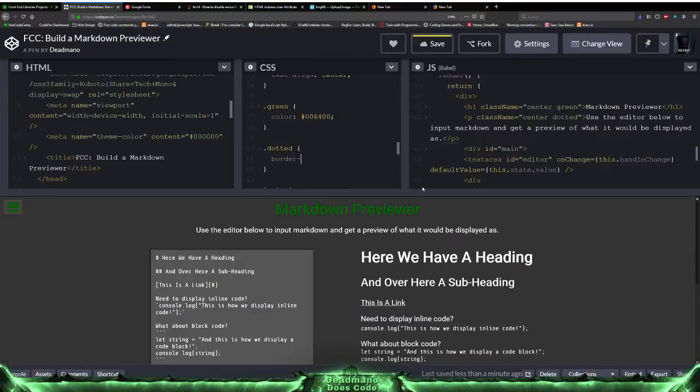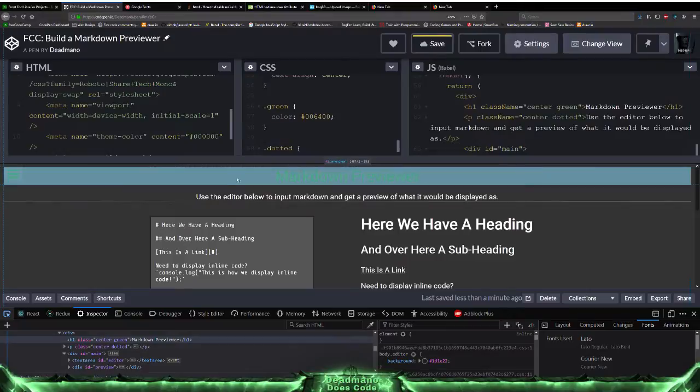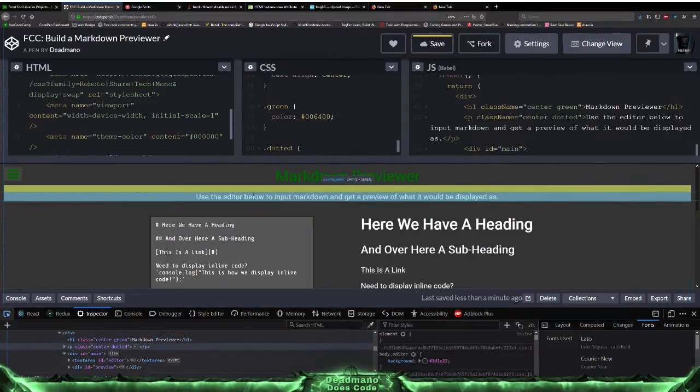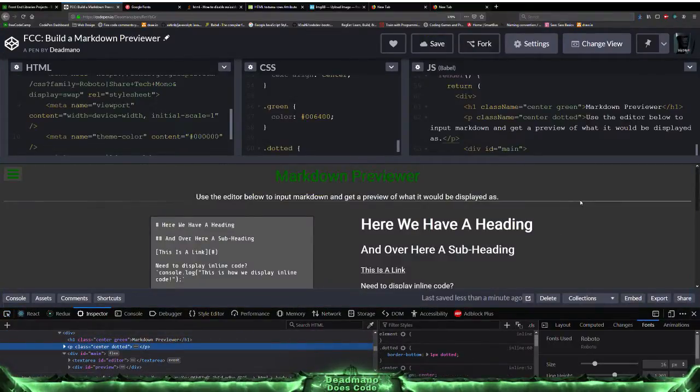Like border bottom. But we should take into account the size.